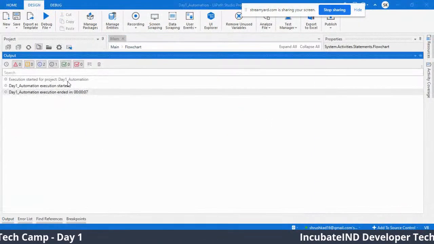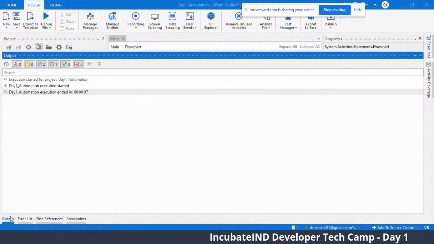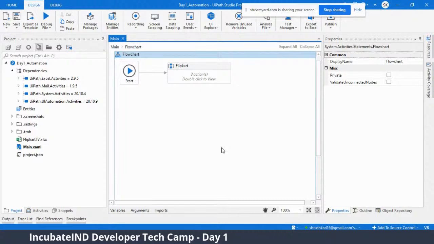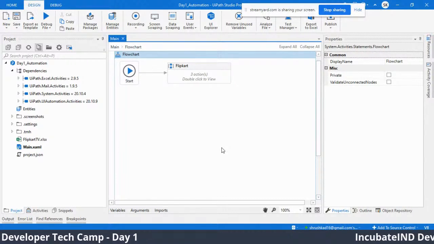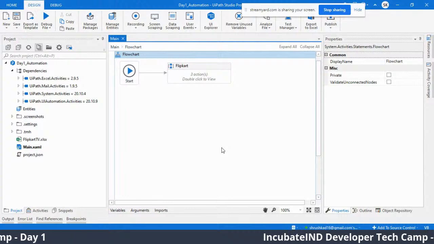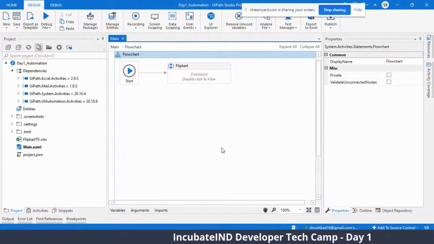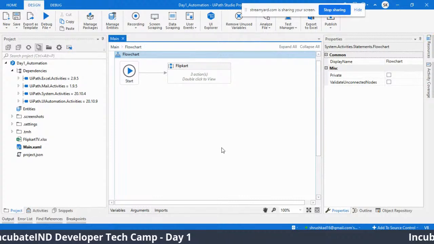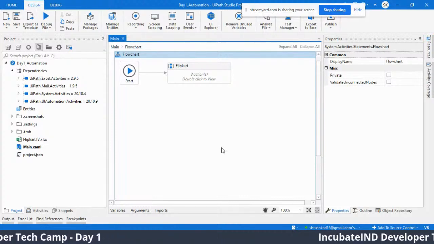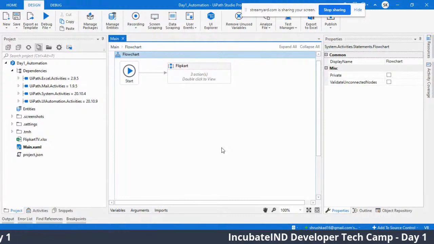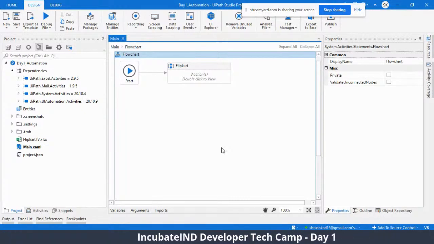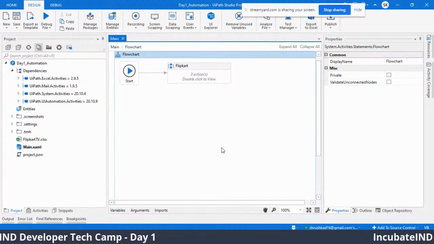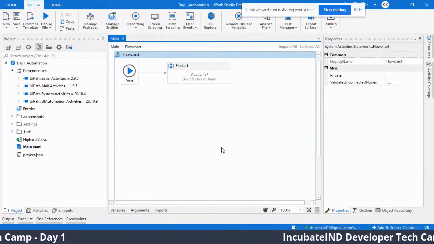So this execution took us only 7 seconds to run. Isn't that wonderful? That is the speed I'm talking about. In order to create this bot, as I was explaining to all of you very slowly, it took a lot of time for us to run through the first bot. But once you get into practice, it is awesome. I know Prem has commented, wow, it's really great, it's amazing. I know it's really great, because the first time I executed this bot, the first time I learned UiPath, I learned data scraping only. And it was so amazing.